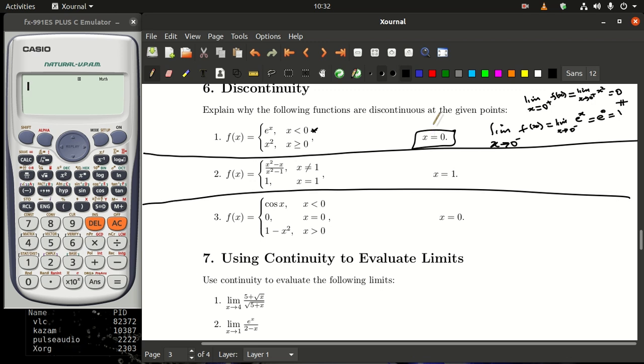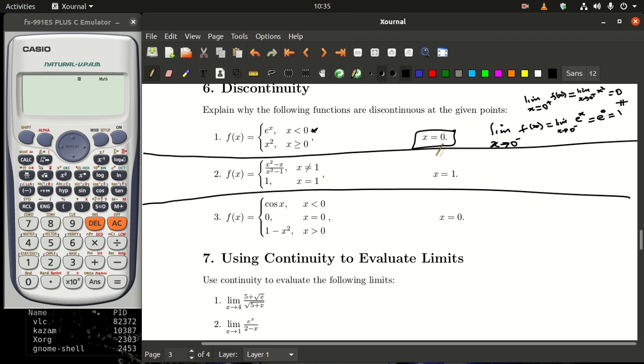So I end up having this nice thing here. What is important here is that to find out if the function is continuous at that point, it must be defined, and secondly, the left and right limits need to be equal, and if they are equal, they must be equal to the output of the function at that particular point.